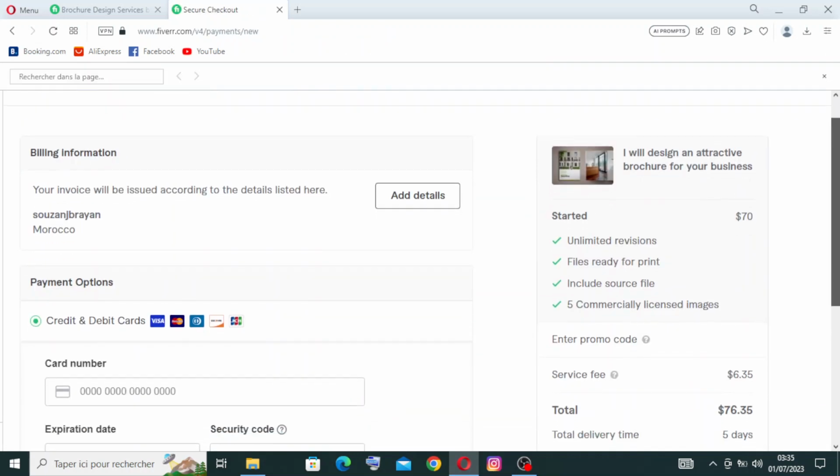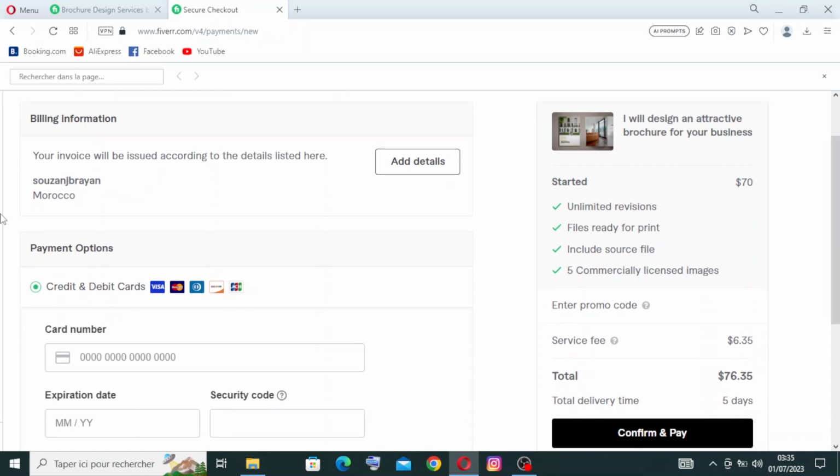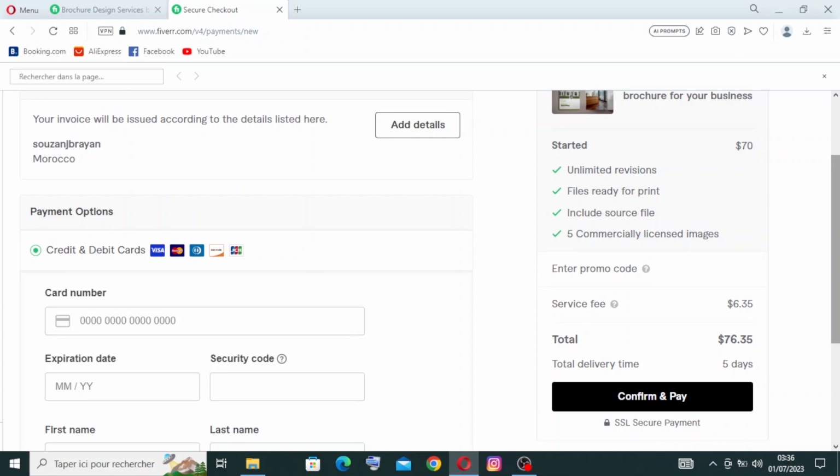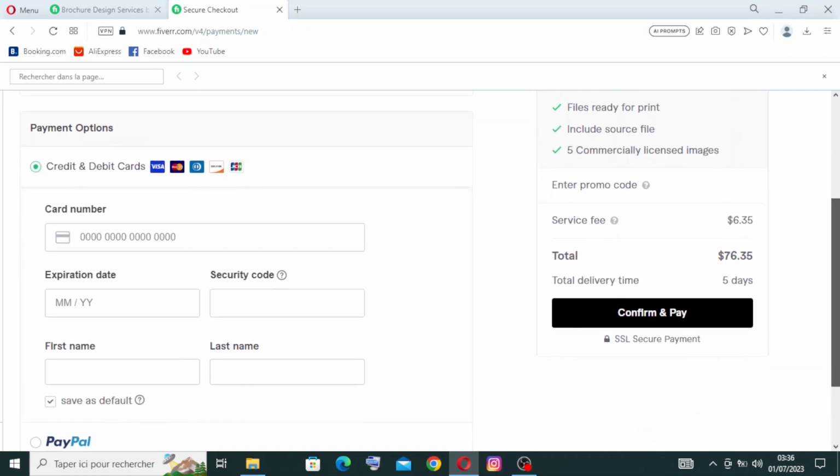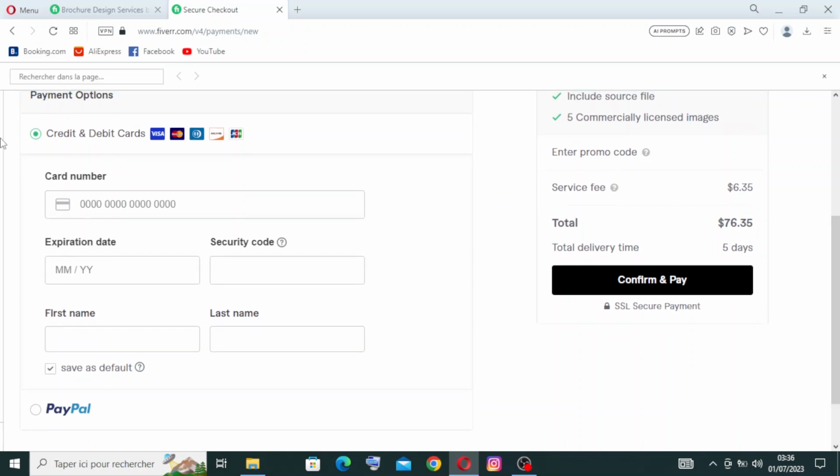So now before you enter your payment information, you need to read all of that to be very sure that you want to buy this gig with this price. Here it becomes $776.35 the total, with the total delivery time of 5 days. And the other thing is to choose the payment method. You have two methods here.